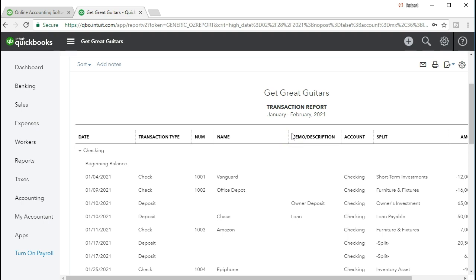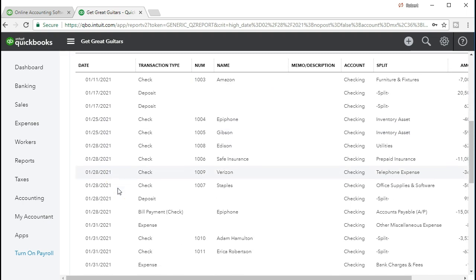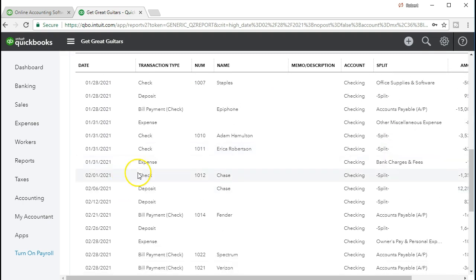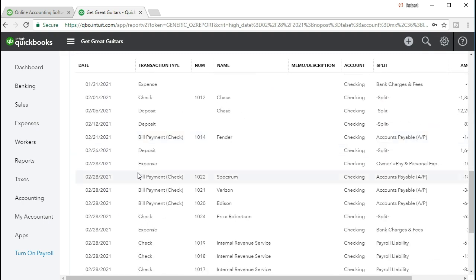If someone asks you for a general ledger, this is really the kind of thing they're looking for. This is the detail. This gives the detail by date. And it gives actually more information than that because it gives you the transaction type. If you're dealing with someone that asks for a transaction detailed report and you're working somewhere else, it's similar to a general ledger. So what we have here is the transactions by date that are affecting cash. It also gives us the transaction type, which is really nice.